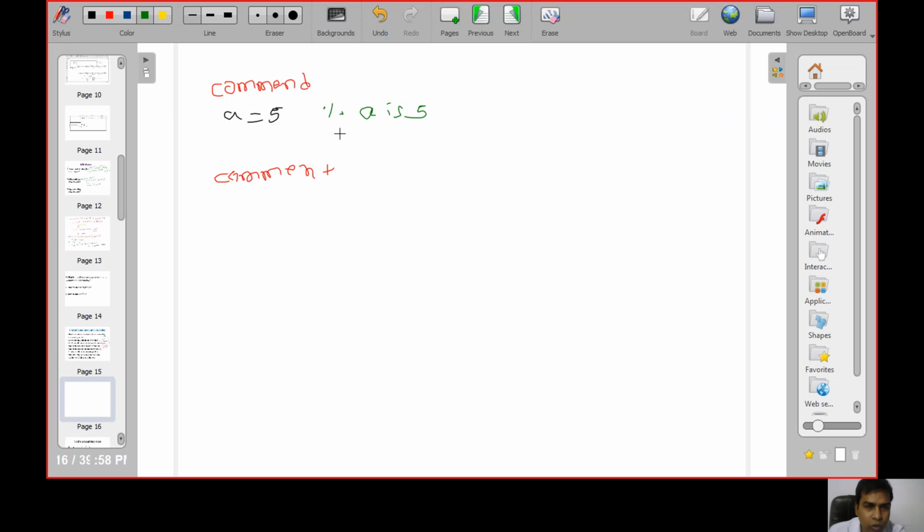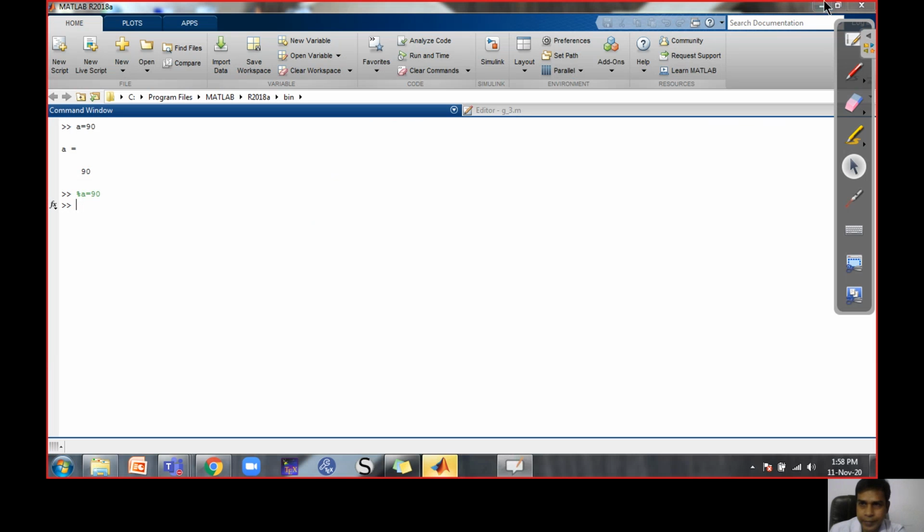Once I write the percentage symbol, whatever I write after it becomes a comment. So the meaning of this is that a is equal to 5. Or if I write a equals 5 with the percentage symbol, it means that previously it was a command. Since I used this, now it has become simply a comment. It is not going to work as a command. Now here I can see it.